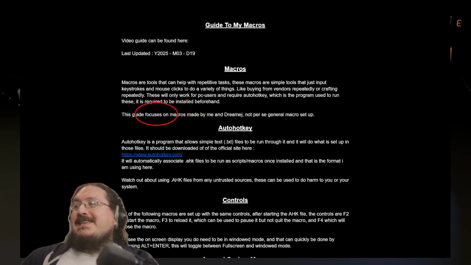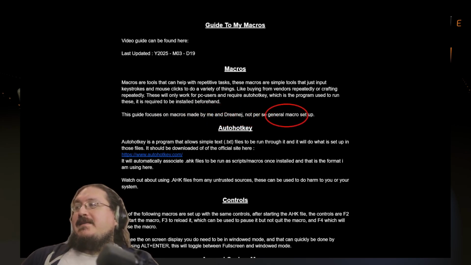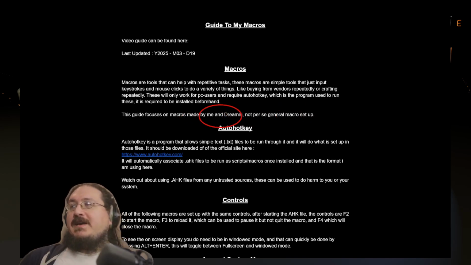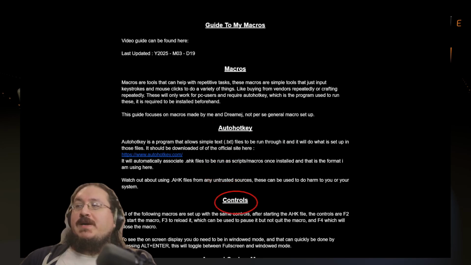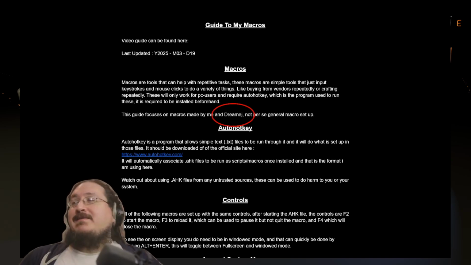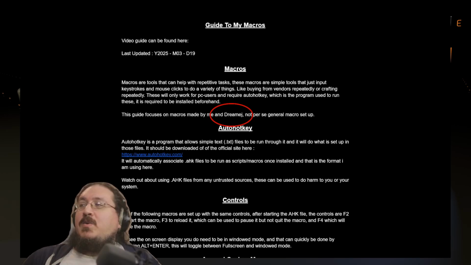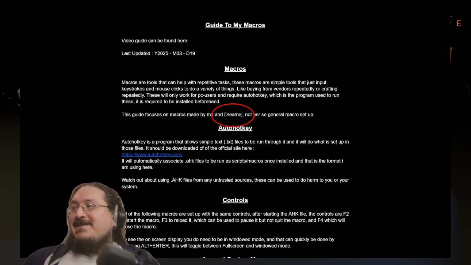Also, importantly, this guide focuses on macros made by me and Dreamej, not general macro setup. In the written guide especially, we're just going through macros that are made by me, and very much helped out by Dream, who came in and cleaned them up and added a lot of functionality to them, and even made several of his own, which we'll highlight in a little bit. But very much thanks to Dream for helping and actually improving these quite a bit, and doing so of his own volition, which I appreciated quite a lot.